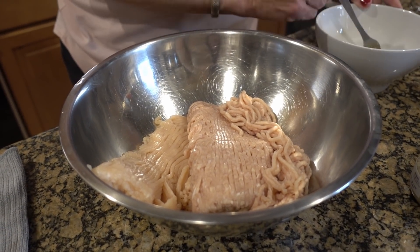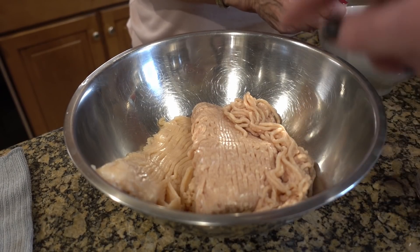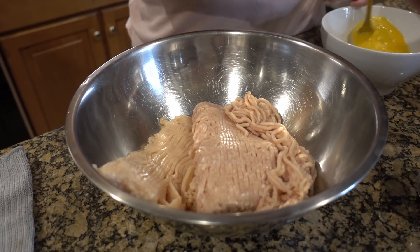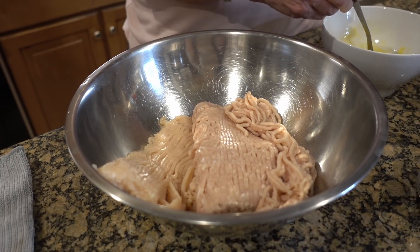We're going to start off and double this recipe. This recipe came from I Breathe, I'm Hungry — I'll link it below. We're starting with two pounds of ground chicken. I did ground chicken and ground chicken breast combined, so it's a good combination of fats, moisture, and flavor. And you could use turkey, but I like chicken because we're doing General Chow's.